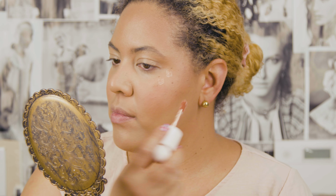Another product that I love using is this Rare Beauty Liquid Luminizer. The shade that I'm using here is Plumped. And the reason I love it is because it doesn't have glitter in it. So it doesn't look like you have a bunch of pearls or stuff like that stuck in your face. It doesn't really give you so much highlight either, so it looks very natural on your face. And you can see I have it on, and it looks like my skin is glowing and it doesn't look like I have a bunch of glitter on my skin. So I really love this product and I recommend it. If you are not a highlighter person but you love glowy skin, then you will love this type of product because it doesn't really give you that much of a highlighter type of finish.